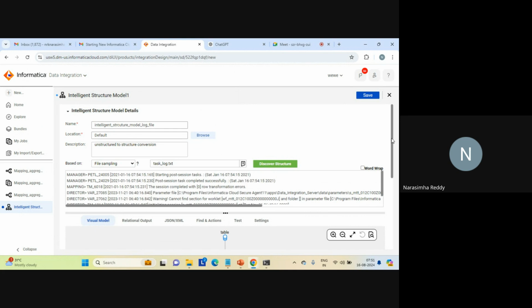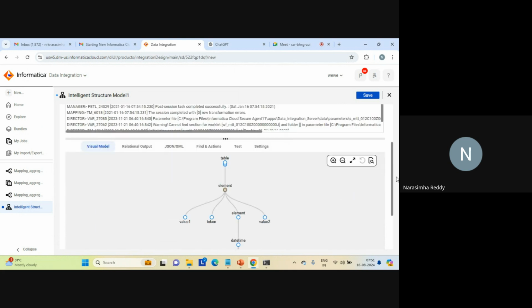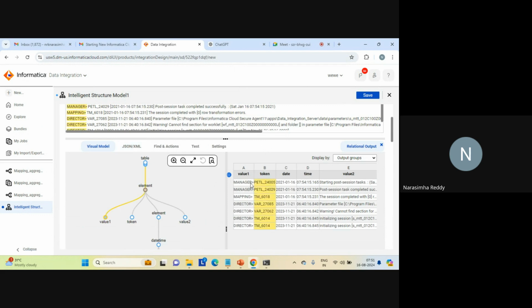See, now it generated a model with a number of fields: element, value 1, token, date, time, whatever. Now we can also see it in relational form. Can you see? 1, 2, 3, 4, 5, which means it is clearly converted from unstructured to structured form.